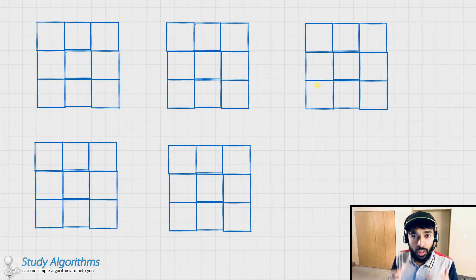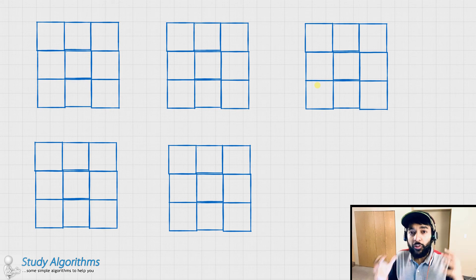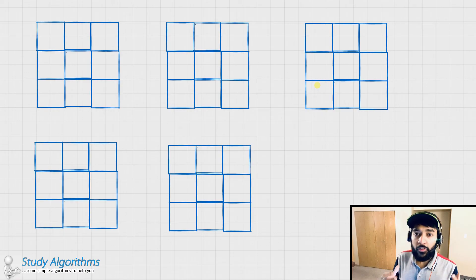I always emphasise that a good developer would always try to come up with a brute force solution first and then try to optimise it. But why do I say that? That is because a brute force method would guarantee you to find a solution if that exists. What do I mean by that? Let us take up the problem of a magic square. So, a magic square is a 3 by 3 grid, in which you have to fill the digits from 1 to 9 in such a way that the sum of all the rows, columns, and the diagonals are the same.